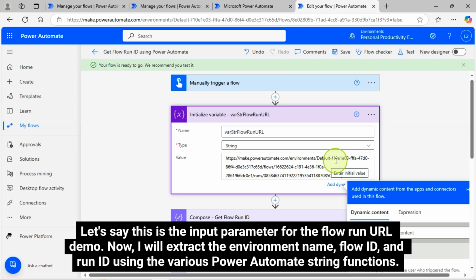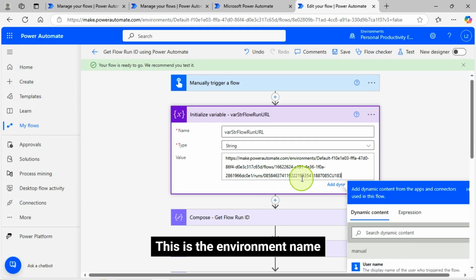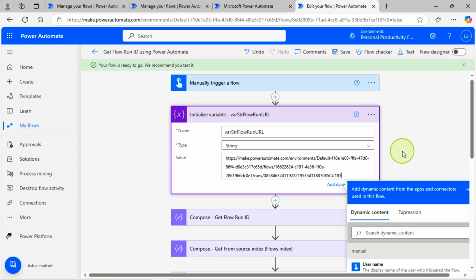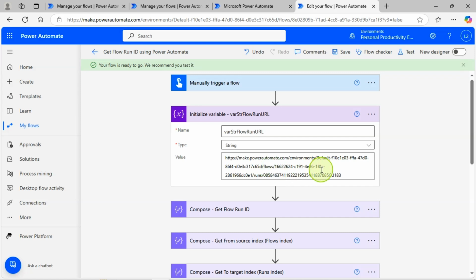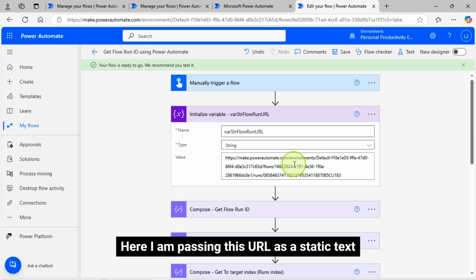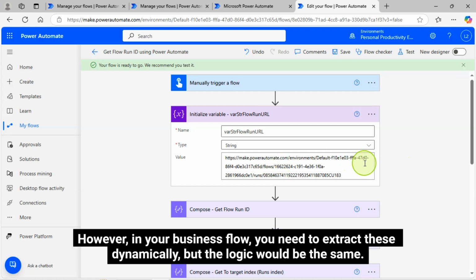Now, I will extract the environment name, flow ID, and run ID using the various Power Automate string functions. Here I am passing this URL as static text. However, in your business flow, you need to extract these dynamically, but the logic would be the same.